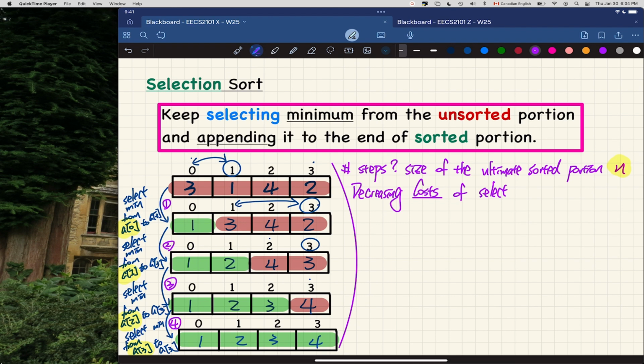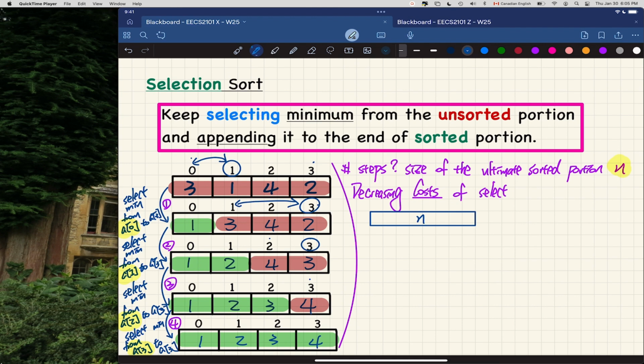Before we start deriving the asymptotic upper bound, let's generalize it once more. Here we're only talking about an input array of size 4. Let's talk about it in general. For selection sort and insertion sort, once you have gone through one example, you have to generalize it to count, to approximate. I'm going to show you two possible ways to approximate it. You can choose whichever way you like. One way is more visual, which I'll do in selection sort. I can start with an input array of size n in general. I'll put n here just to say its size.